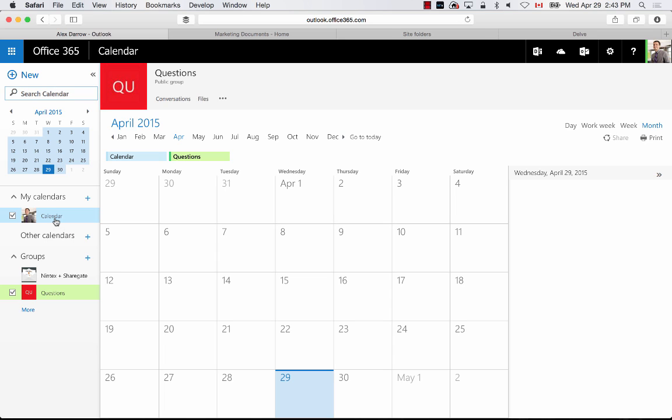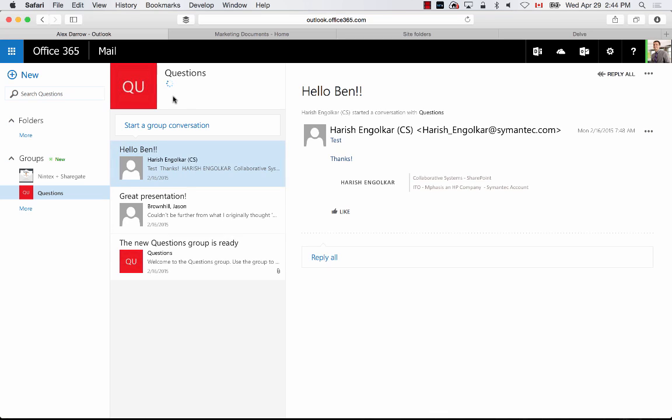It's a place where you're going to have a calendar, but the calendar in SharePoint is the worst thing I've ever seen possibly. The Exchange calendar, the one in your Outlook, which is the one that we get here, is definitely awesome. What else do we get as part of this group? I can go back to conversations. I get a calendar, right? I can add or remove members. I get a notebook where we can share, add notes, and remove. OneNote is amazing for note taking. Definitely check it out. But you also have files for this group.